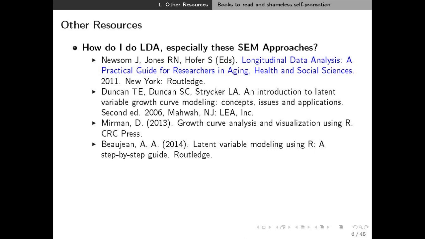And so here's a book, 2013 by Grimm, and it's called Growth Curve Analysis and Visualization Using R. I found this book preparing these slides because I'm trying to learn R. I wanted to have a nice R book to recommend, and the reason why I'm going to recommend this book is because it uses lme4 and ggplot2. And if you know R, you may know that those are important functions. lme4 is what we're going to use for mixed effect models, and ggplot2 is a really nice way for drawing figures.